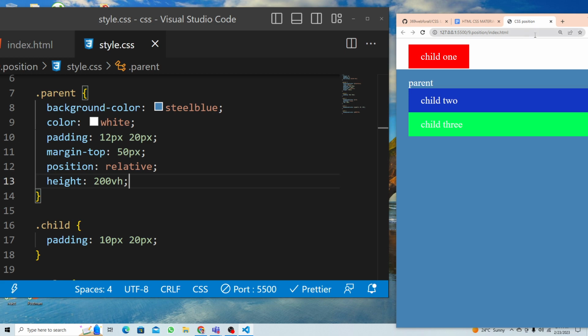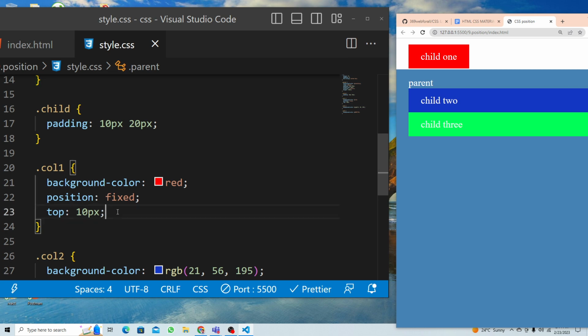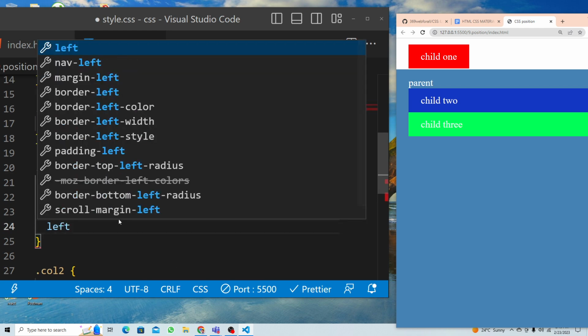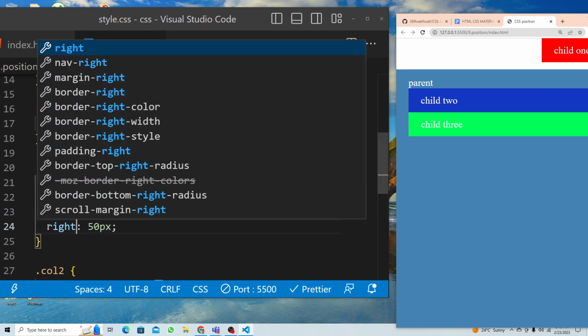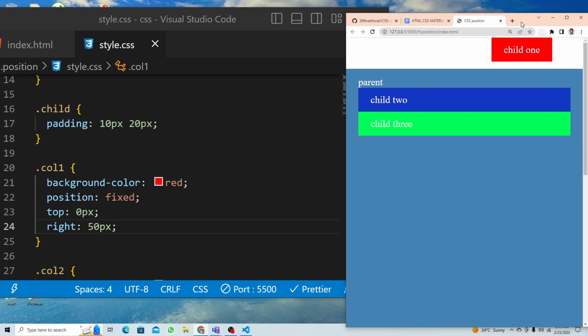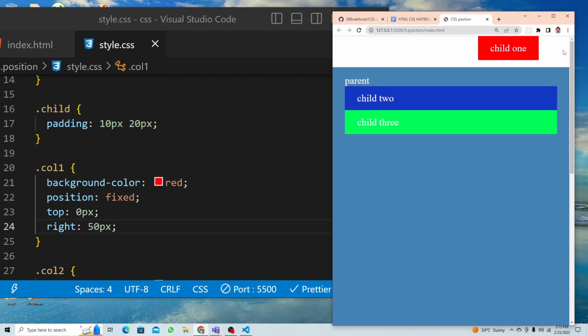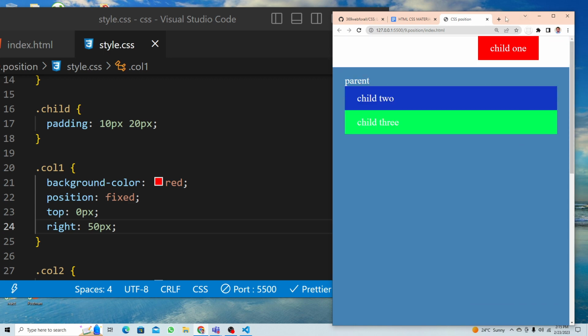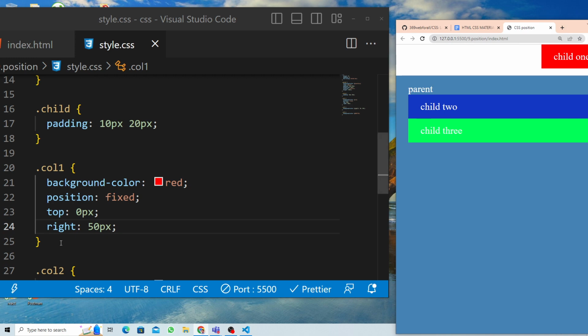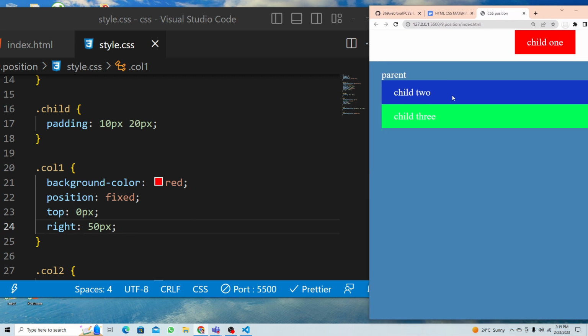So you can fix in whatever position you want, right? Top, I mean, you can put top 10 or top 0 and left 50. Make it left 50 pixels. Oh, sorry, not left, make it right. Let's move the right. So from right, it is 50 pixels, okay? See that? From the right of the screen, it is 50 pixels away, and it's fixed there, see? So you can change the position. There are only 4 sides: top, left, right, bottom, right? So you can use the way you want.